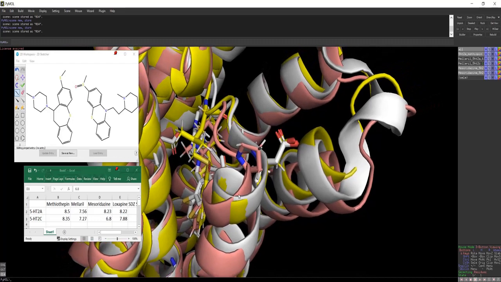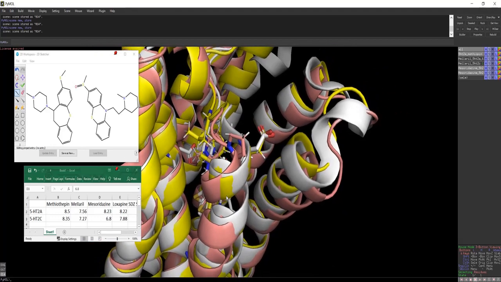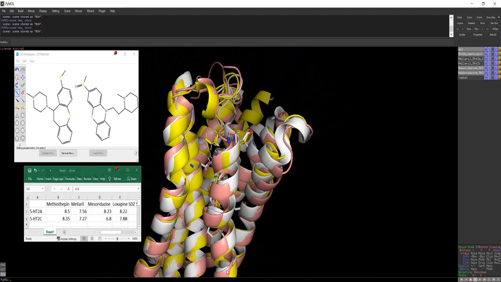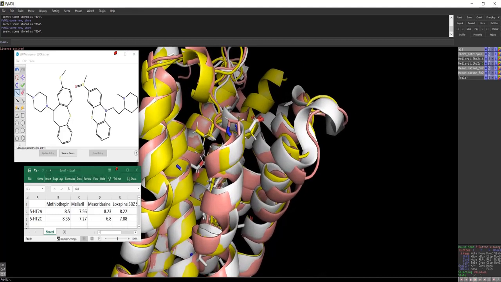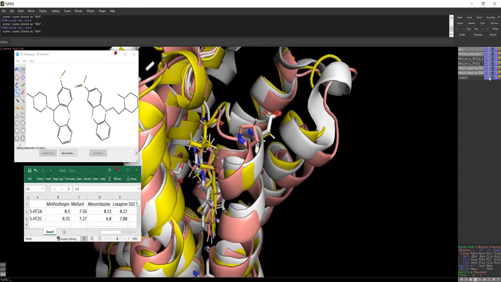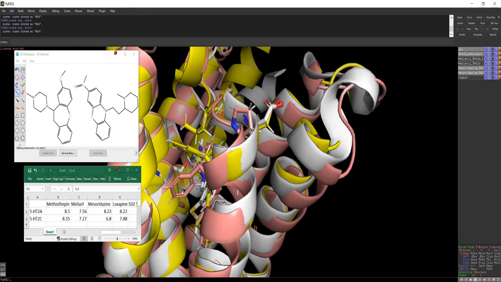So what this proline does is it causes a kink in helix 5 that results in a shift of the helix to the left that goes down the entire chain. And this results in two changes. One, the orthosteric binding pocket of 5-HT2C is now in fact more open than 5-HT2A, and this can actually change how various ligands bind, as we'll see later down the line. And two, this results in this phenylalanine here in 5-HT2C pointing towards helix 3.